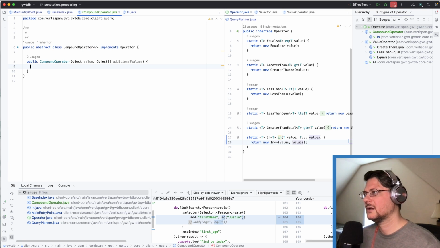Now that we have a compound operator, let's just make sure that this is just operators at the top.